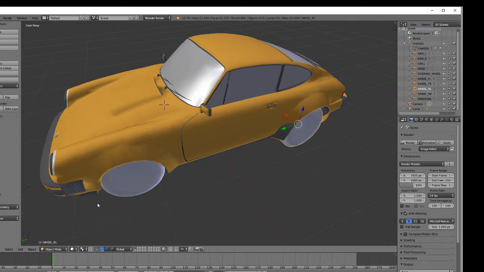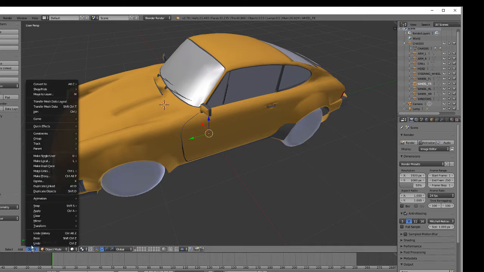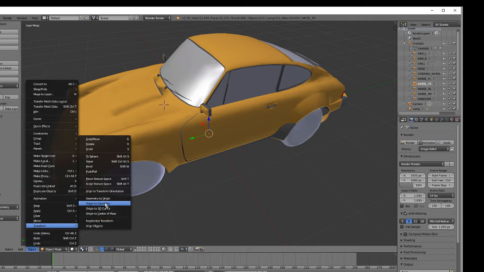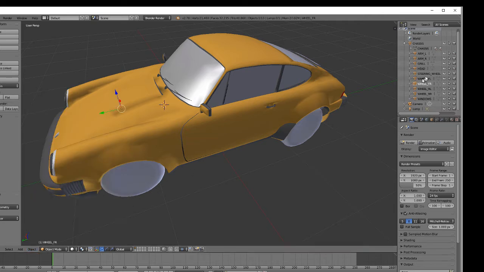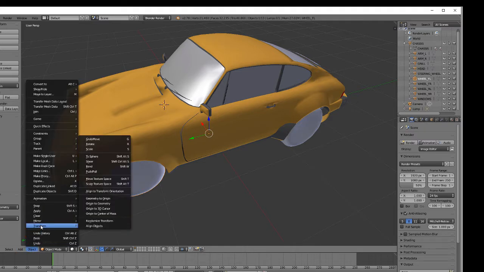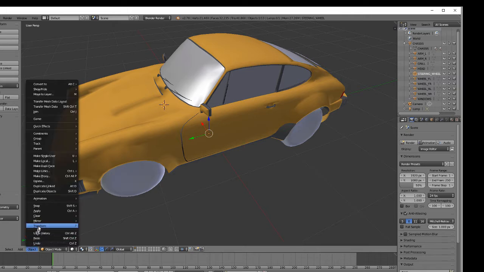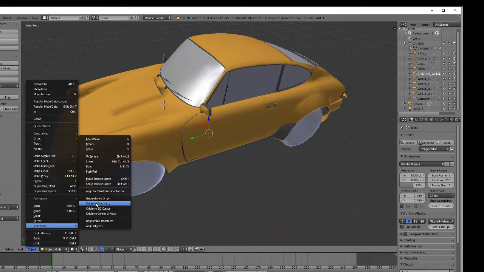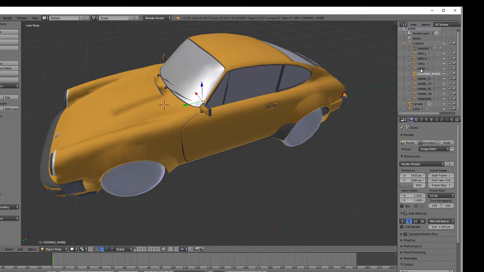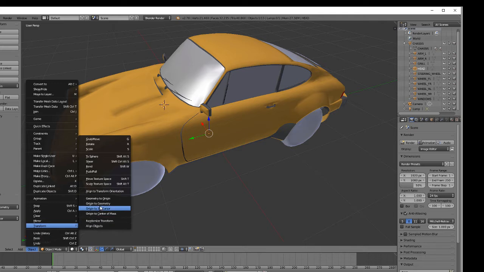Transform, origin to geometry. Transform, origin to geometry. And there's going to be something a little different on the arms. Transform, origin to geometry, steering wheel, transform, origin to geometry, head, transform, origin to geometry.